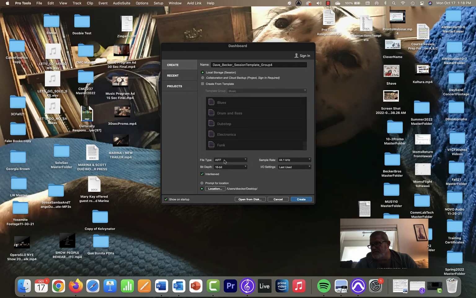Hold on a second. Make it wave. 24-bit. Sample rate 96. And then the IO settings, you want to click on that SSL IO update. Make sure you're interleaved and you're saving to your desktop. And create your session.